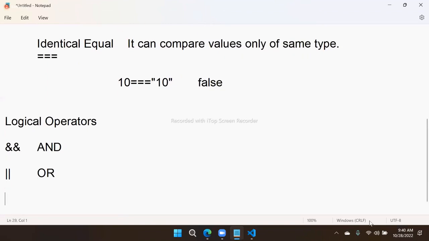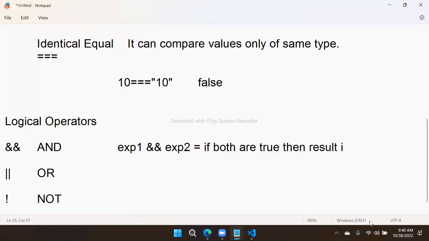We have the exclamation mark, this is NOT, negation. Actually, what is a double ampersand? Expression 1 and expression 2. If both expressions are true, then the result is true.